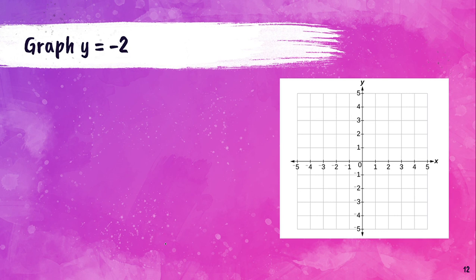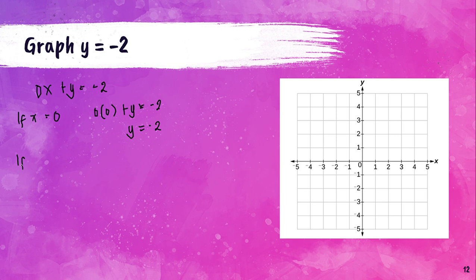So again, we have to graph y is equal to negative 2 in the rectangular coordinate system. So the equation y is equal to negative 2 will always be equal to 0x plus y is equal to negative 2. Thus, for any value of x, y would always be equal to negative 2. So let's try. If x is equal to 0, we have 0 times 0 plus y is equal to negative 2. 0 times 0 would be 0 plus y. So y is equal to negative 2.